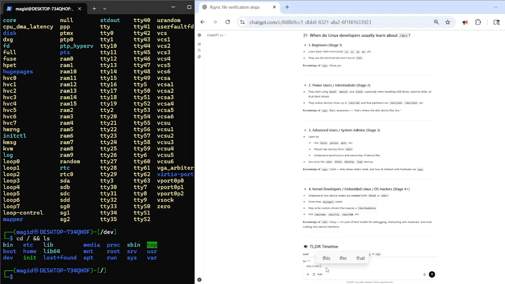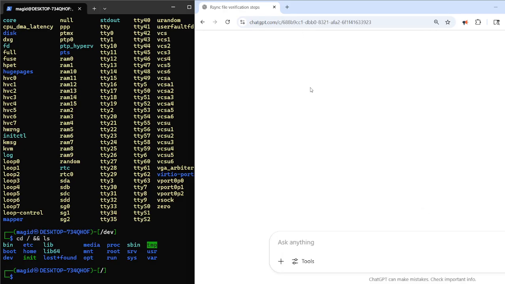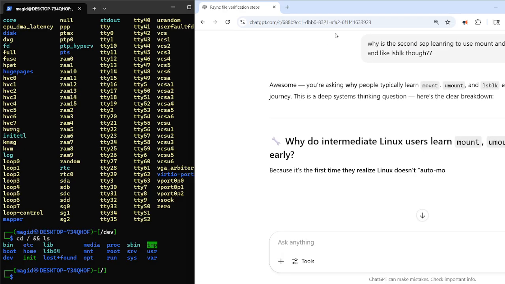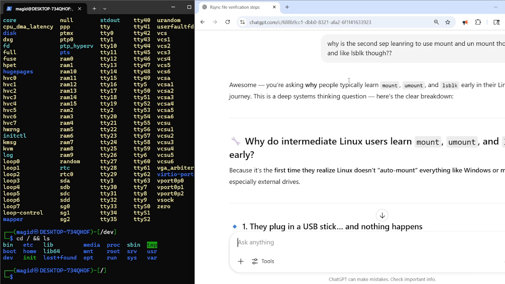Why is the second step learning to use mount? Okay, let's see. Awesome.